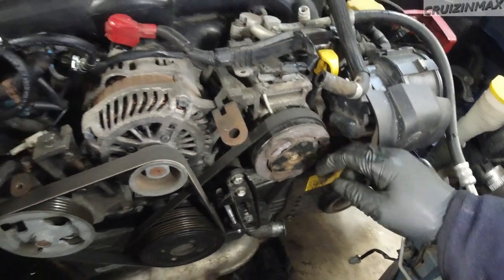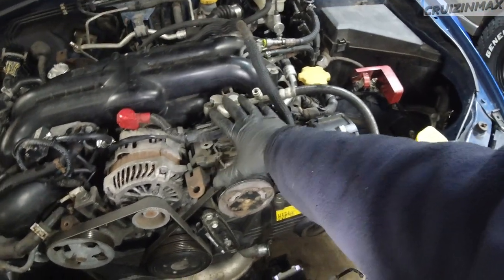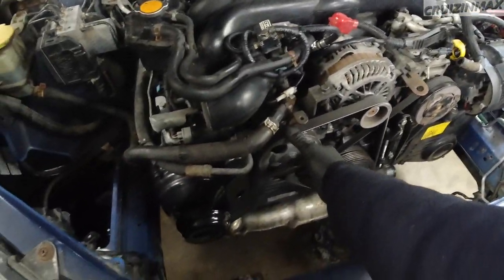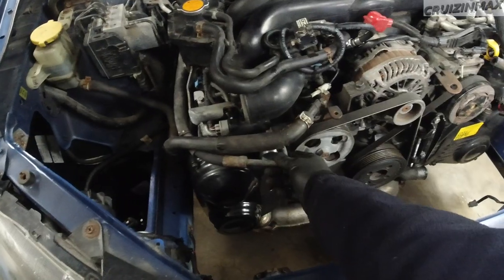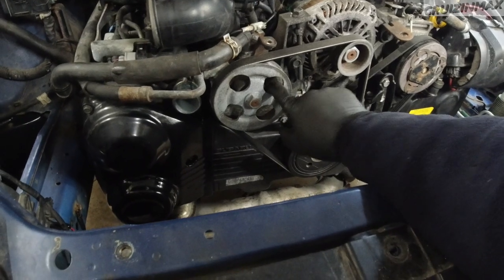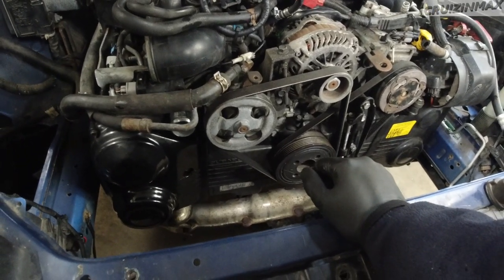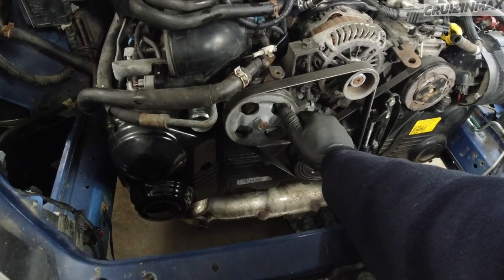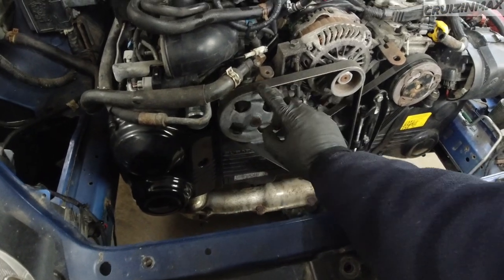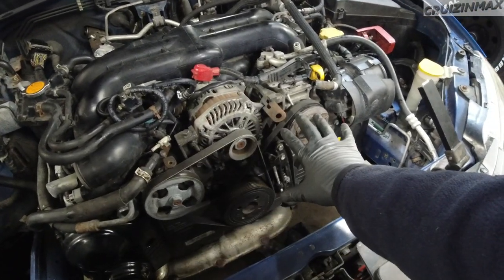I'm not sure yet if the air pump needs to be removed or if it can stay — I'm thinking it will have to go. There's one clamp here and a plug underneath the pump. The AC compressor has to come out because I don't want to empty the freon — it's just going to sit connected right over in this area. For the power steering pump, I usually take them out. Sometimes the bolts holding the power steering pump get stuck, and you can easily strip aluminum threads, so go easy when tightening anything up.